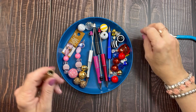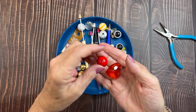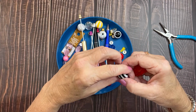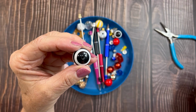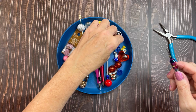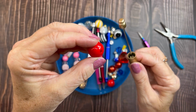So let's start. I just grabbed a bunch of beads and some pens and we'll see what we put together. Now you can get individual beads. These ones are probably a 16 millimeter. These might be the 18, but get 20. The main thing you have to look for is that it has a bigger hole. Let's see if I have one where you can see the hole better. It just has to have a bigger hole so that it'll go onto these stems.